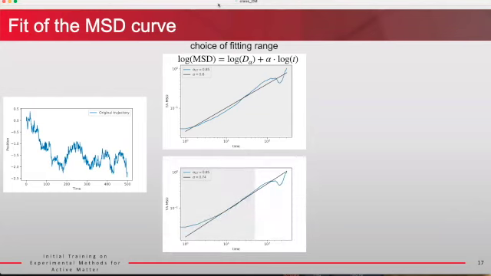A rule of thumb that works quite well in many cases is to consider only 10% of the points in the mean square displacement curve with respect to the length of the trajectories. For example, here we are considering a trajectory of 500 time steps, and in the first case we perform the fit over time lags up to 300. But in the second case, we limit the fit to time lags up to 50, which is 10% of the total trajectory length. And in this case, we can see that there is a considerable improvement in the values that we obtain for alpha, although it's not exactly the true one.